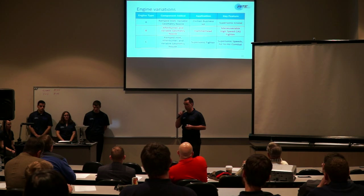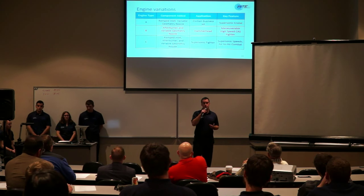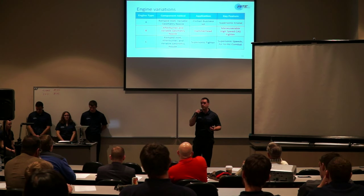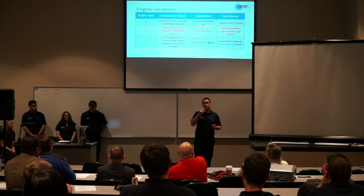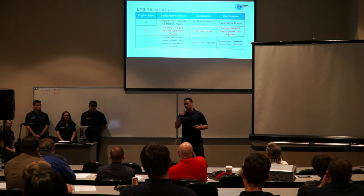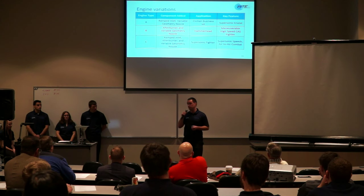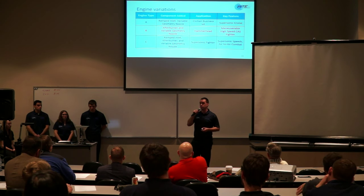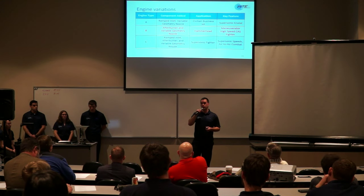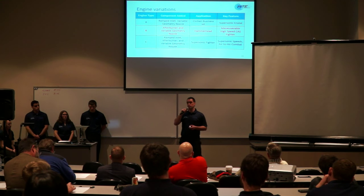The Alpha edition will feature a ramped inlet and a variable geometry nozzle, so removing the afterburner and providing an additional inlet to accommodate for shocks. This can be installed on a supersonic business jet and allowing people to move a lot faster from A to B. And finally, a Charlie edition, which would be a ramped inlet, the afterburner, and the variable geometry nozzle, which can go into a supersonic aircraft or into the Hammerhead, given it could sustain supersonic speeds if the structures were up to par.